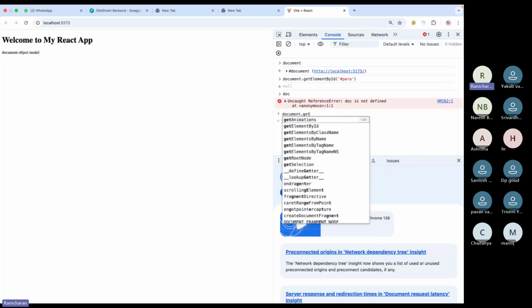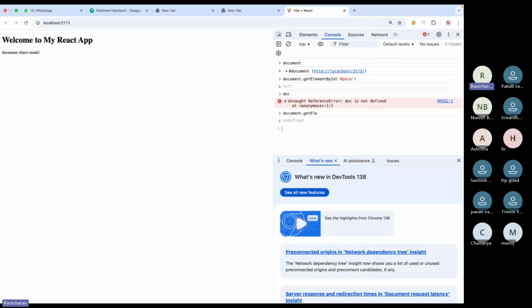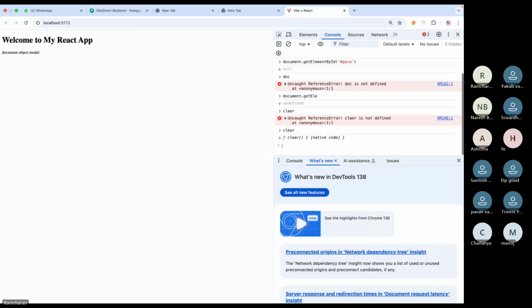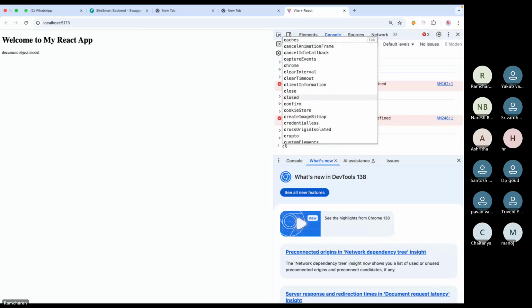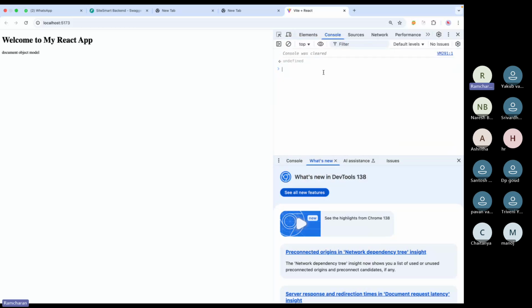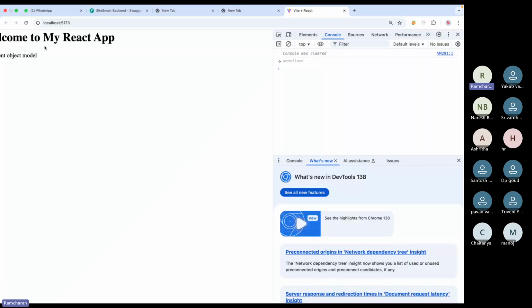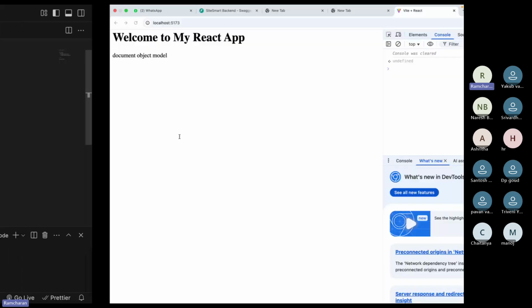Document dot. I'll try to access this element. Okay, so this element is already showing here, right? Document object model, this paragraph. So this id is para.